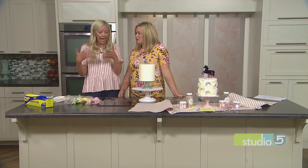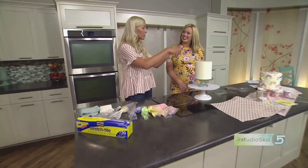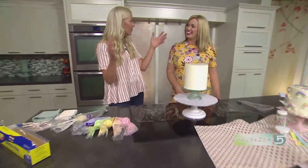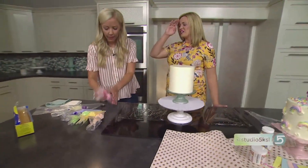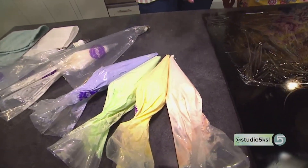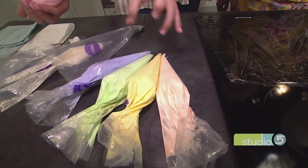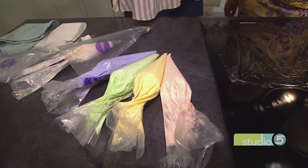You could do that with any color combination — like match your sprinkles and do orange and pink. But we picked the rainbow because I had originally done this around St. Patrick's Day, and I had gold coins in my cake. So when we cut it open, that was the gold at the end of the rainbow — it was a surprise. So we've mixed our buttercream. I use AmeriColor food gels in each of these because you don't need a lot of the food gel to make a really pretty color. I even kept it kind of muted and pastel — I like the softer subtle shades.